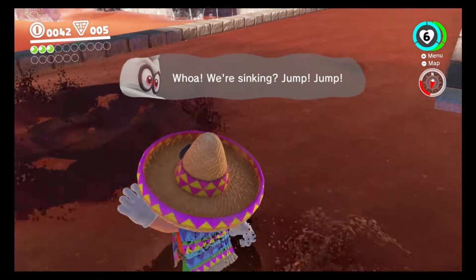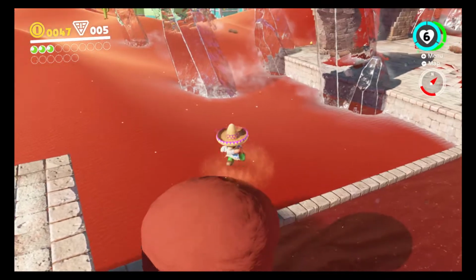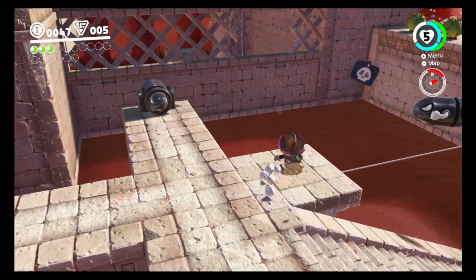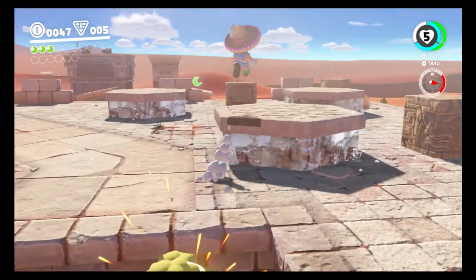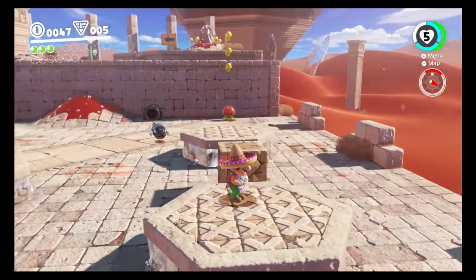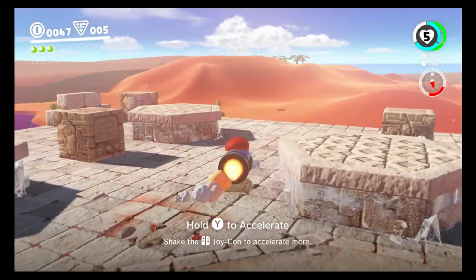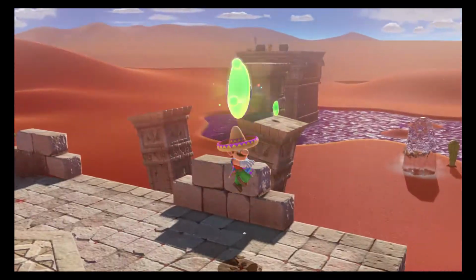Oh no! Jump! Oh! Ouch! Oh no! Oh, come on. Oh, it's here. Let me get it. But I think there's something there. This square stone is shining, shimmering. Maybe there. It's different from the rest of the stone, so definitely there's something. Oh, okay, power moon.